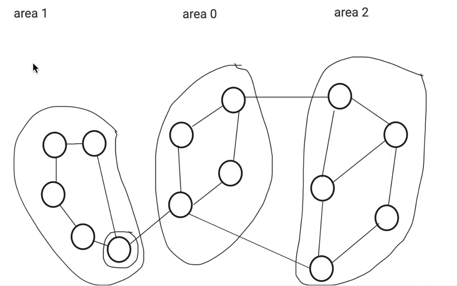So for example, after area 1, there is one more area which is, let's say, area 3, which is not directly connected to area 0. And then we have one router on the border of area 3 and area 1. Then that router will not be called an area border router because it's not connected to the backbone. It's not a part of the backbone.